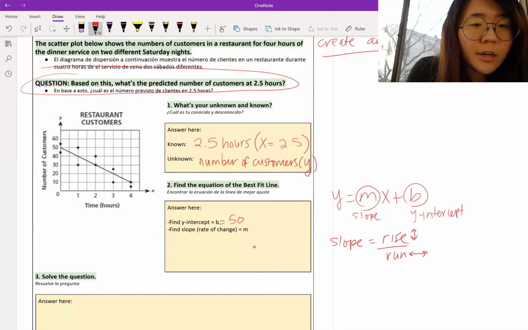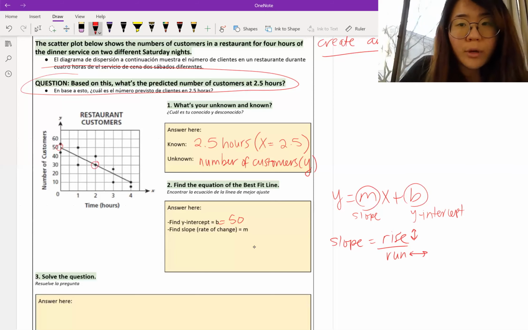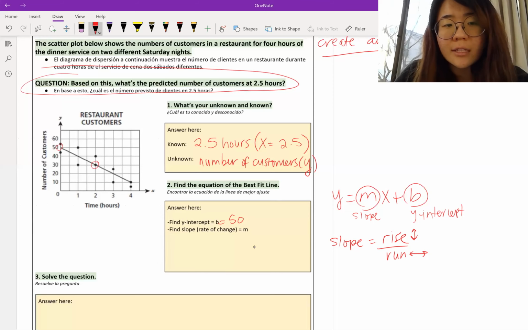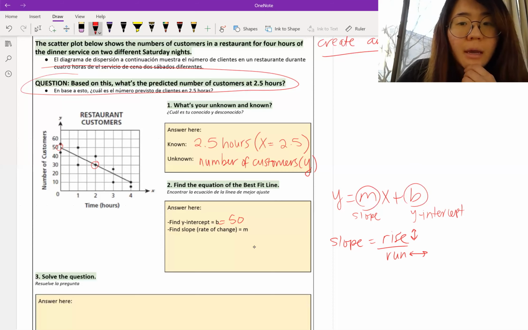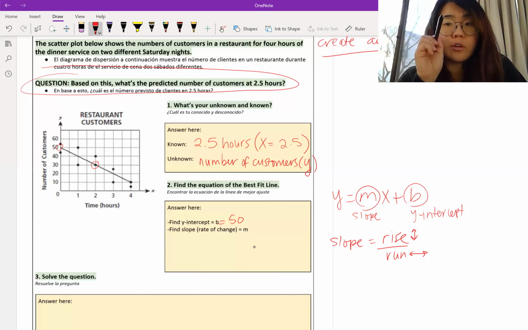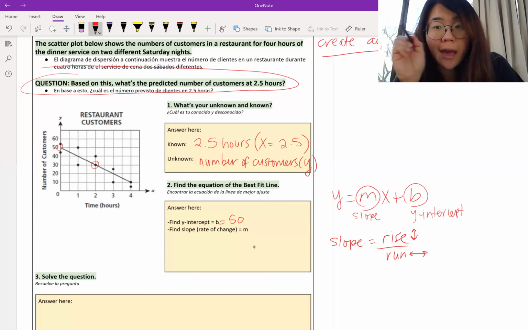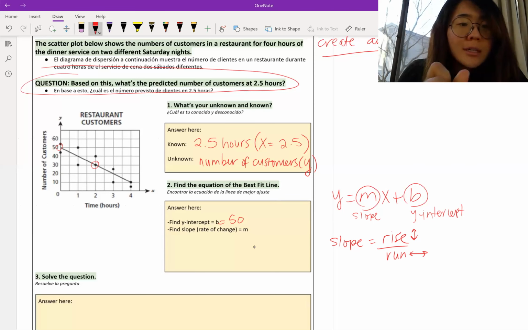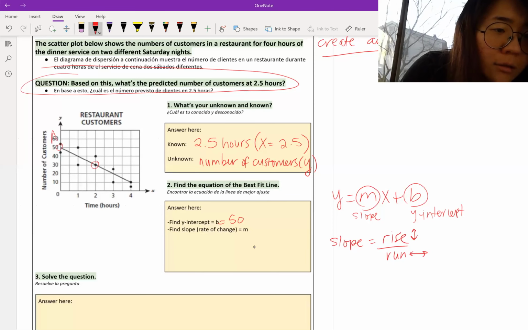So let's say we start off here, and I use this data point. It's on the line, it's a whole number. I can use this. I'm going to think about my rise. That's my up and down direction. So what I like to think about is that from these points, I can only follow the grid. I can't go diagonally. I can only go up or down or left or right. So I'm trying to get from point A to point B.